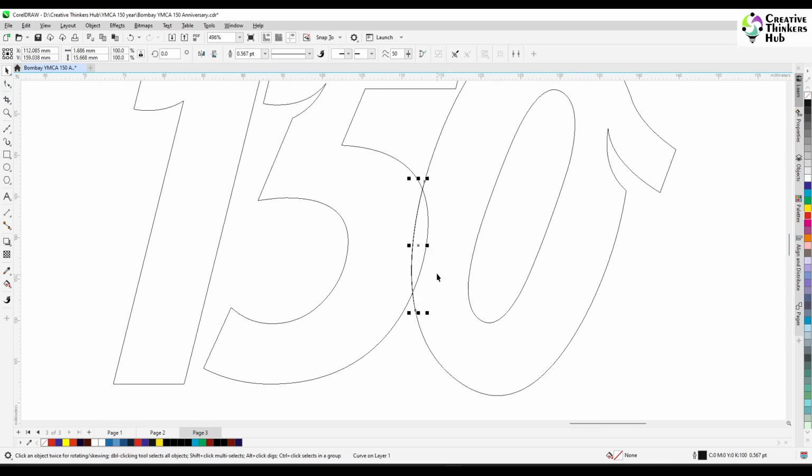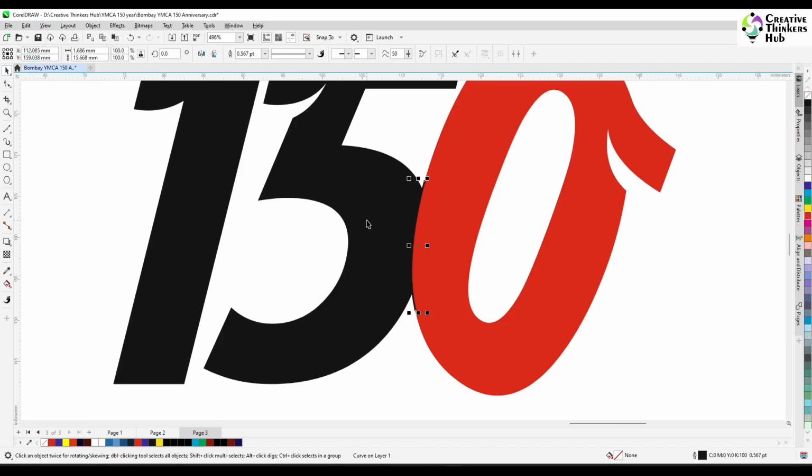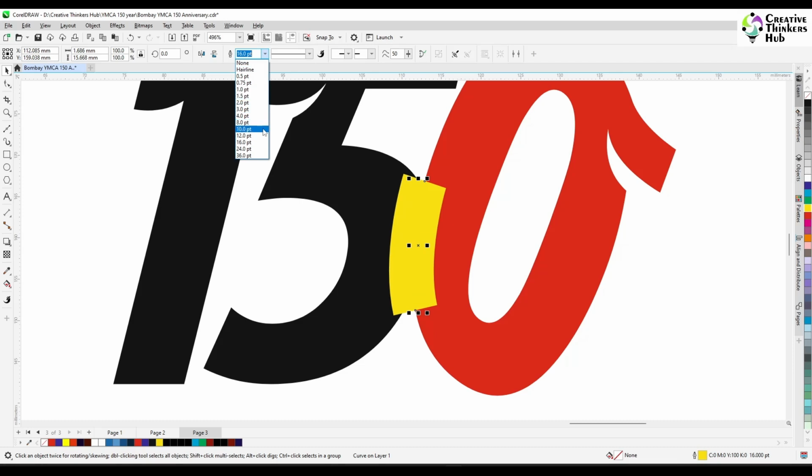Now what you do is, once again go to Enhance, give it a very thick outline. Let's say 24 point, too thick, 16 point. Okay, 16 point. Now what are we experiencing? That this is a little thick. Let's go to 8. Yeah, I think 8 is also thick. Let's go for 4, yeah, 4 is very, very good.